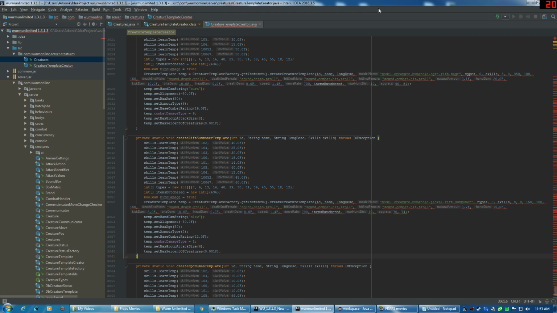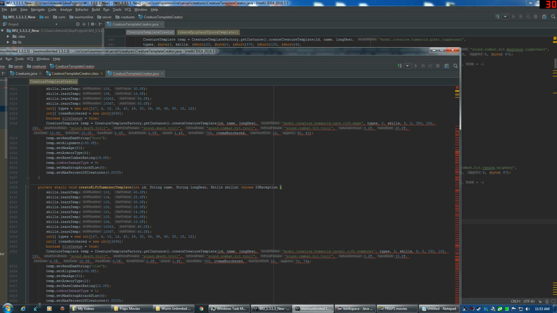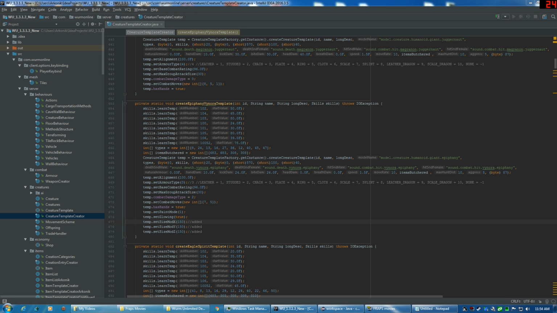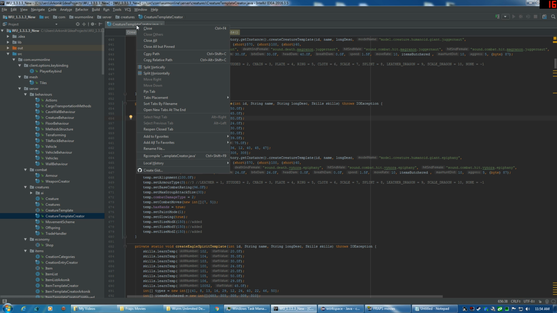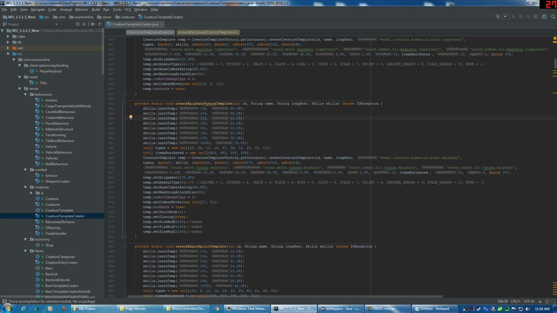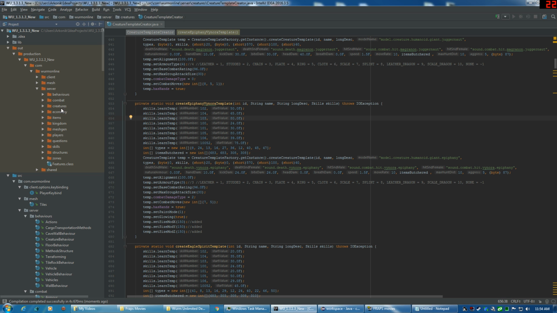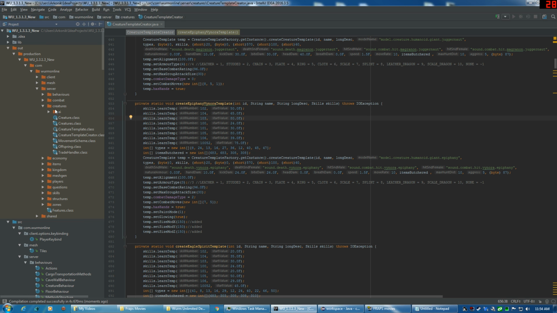So I'm going to close this one that I was showing you on, and every time you create a new class and save it, it'll put it up here. When you create a class, it'll put it here, but to recompile them, once you have it up, all you do is, when you're on that tab, just right click, click recompile, and it rebuilds that to whatever changes you made, and then it stores it here in an out folder, in whatever place it needed to be put.